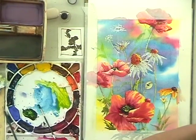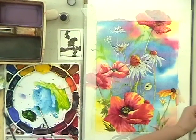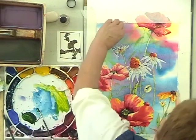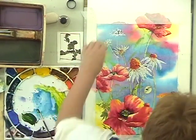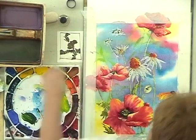Okay, I get to try it again. We're going to do it again. So I'm going to dip the weeds into this mixture, and I'm going to first put a few of these darks right on top of the weeds that I already did. Oh yeah, that was a good idea.